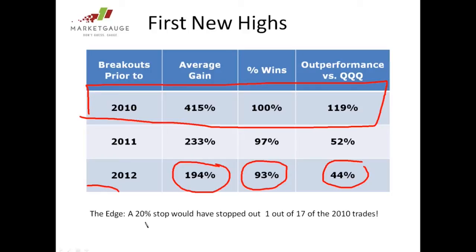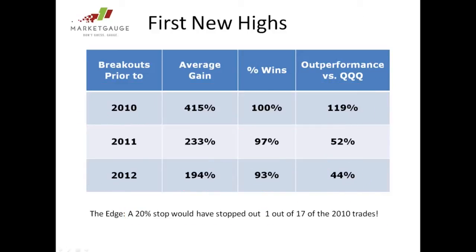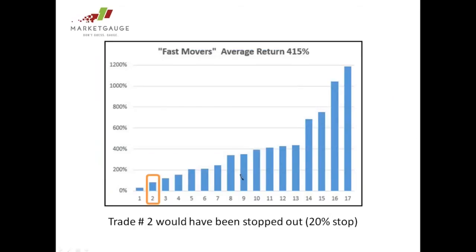Now, throw a stop in there. Let's say you have a 20% stop, and only one of them got stopped out. Let's go to a chart to take a quick look at a summary of what these trades have looked like. The one that got stopped out is currently up about 30-something%. There's one that's been worse. It's just up a little bit right now. We'll call it basically a scratch. Everybody else gets to 200% pretty quickly, and they go as high as almost 1,200%.